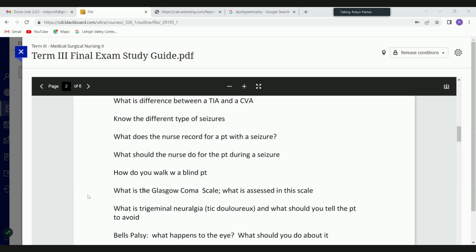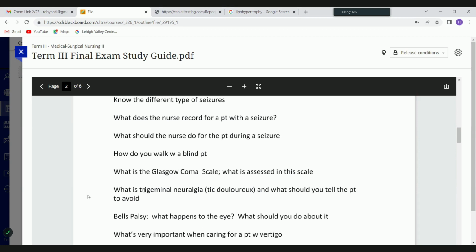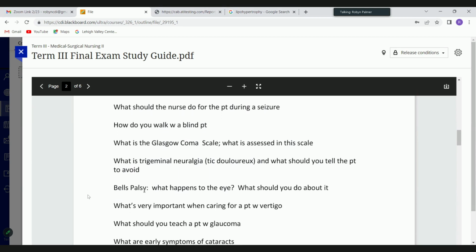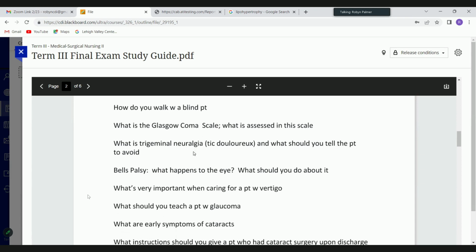What's the period after a seizure called when the patient's just tired? Post-ictal phase, right? What is status epilepticus? Who could tell me what that is? When you have one seizure, don't come to consciousness and have another one. Yeah, you don't regain consciousness. You seize, you stop for a second or two, and you seize again, but you never regain consciousness. Exactly. All right, you guys, you know all this stuff.